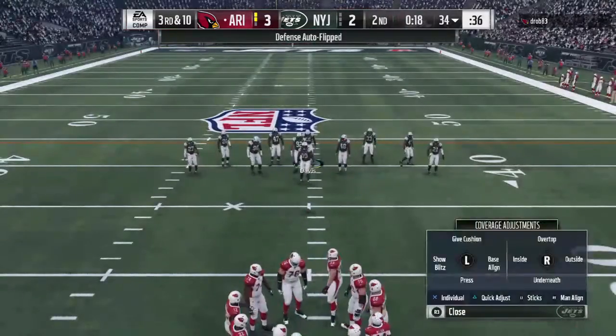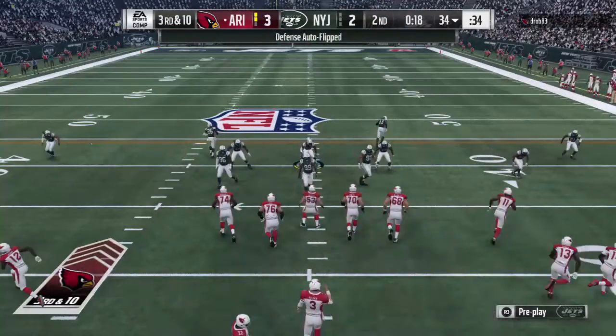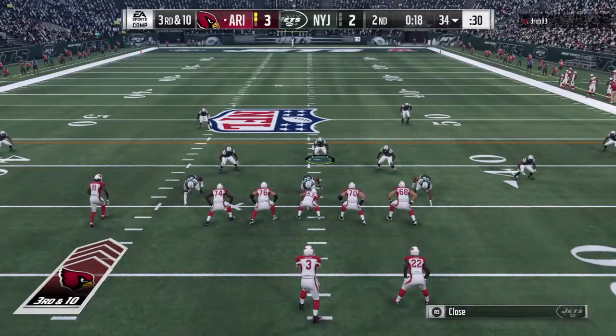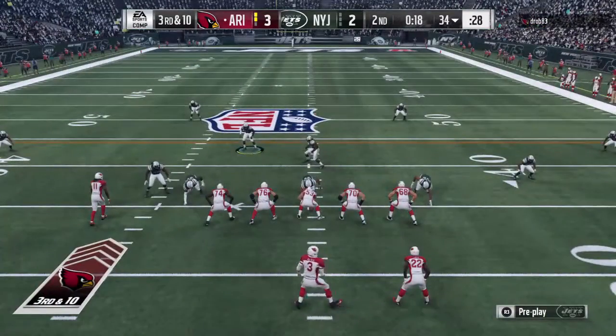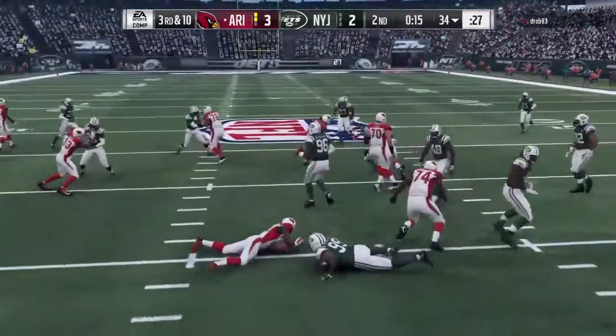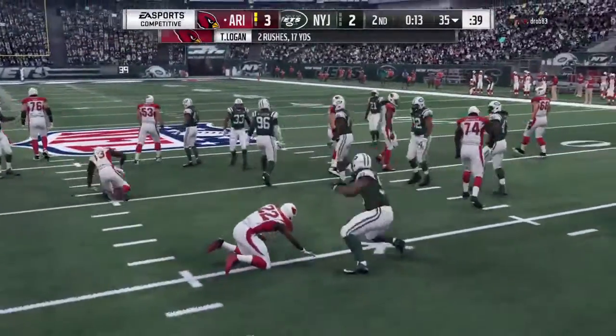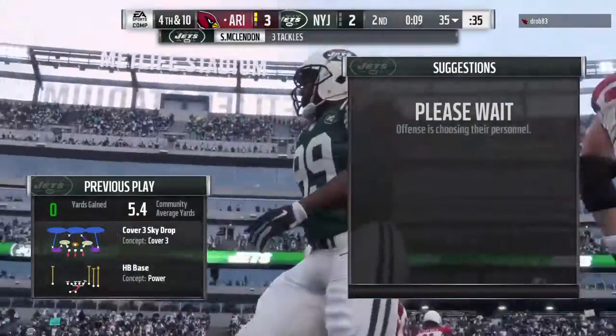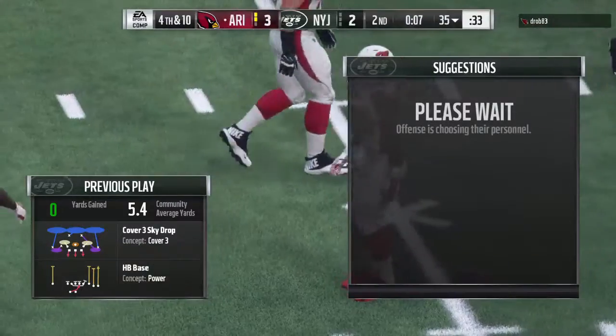What's the old adage? Be quick, but don't hurry? Well, that went right out the window there. He was hurried, harassed. That ball had to be gotten rid of. Otherwise, he was going to get sacked. On third down, that's Logan. No gain on the play there. A nice job defensively. And it likely forces a punt situation on fourth.